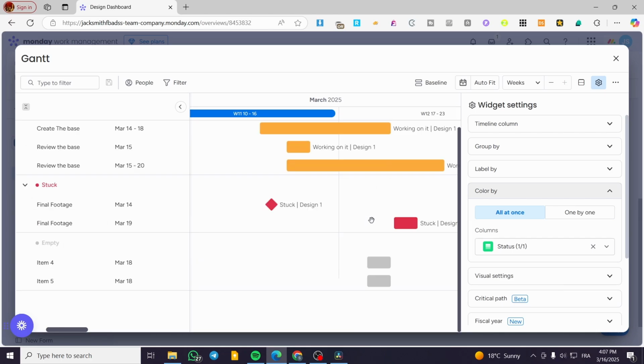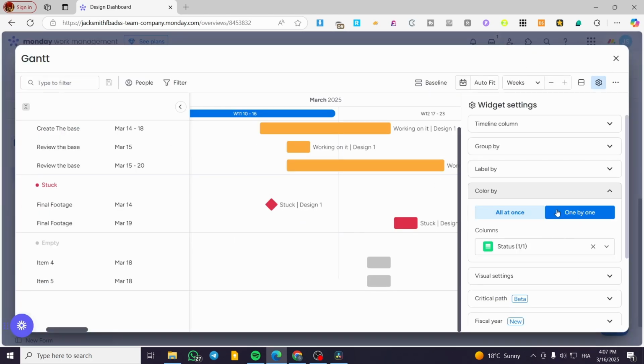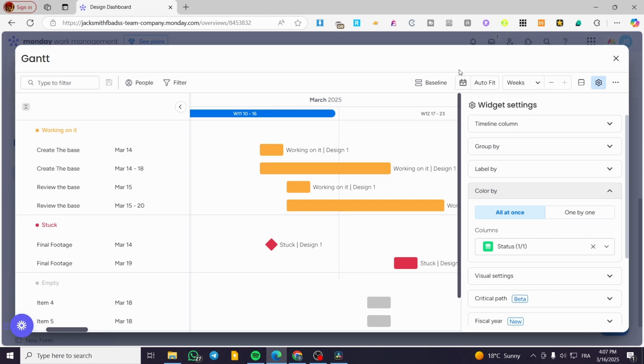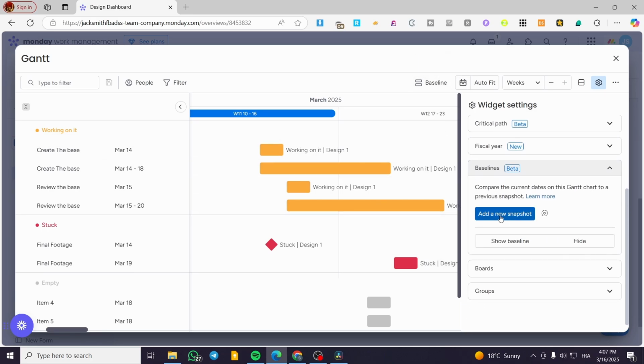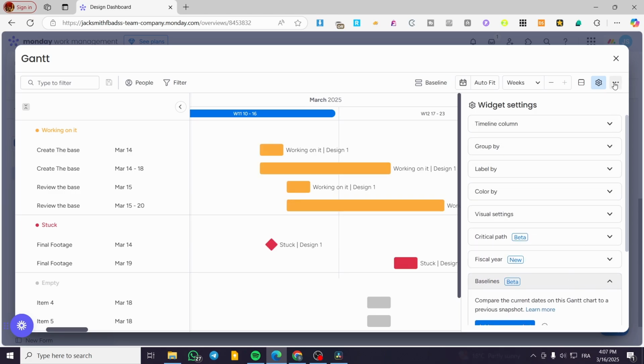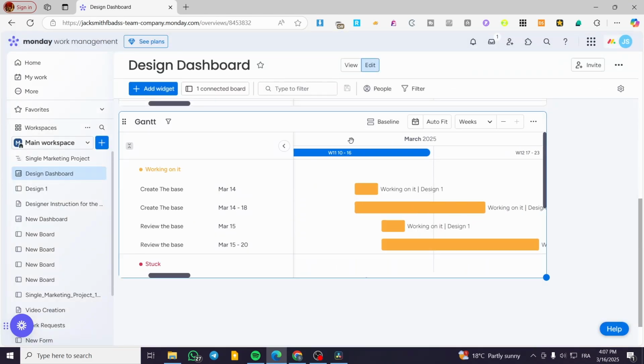So you can go ahead and see whatever you have made and whatever you have done. So basically on this one, the baseline is something, as you can see, that you can add a snapshot to, you can show it or hide it or whatever you want, and then you're going to set up everything about that specific Gantt view. So this is on the dashboard.